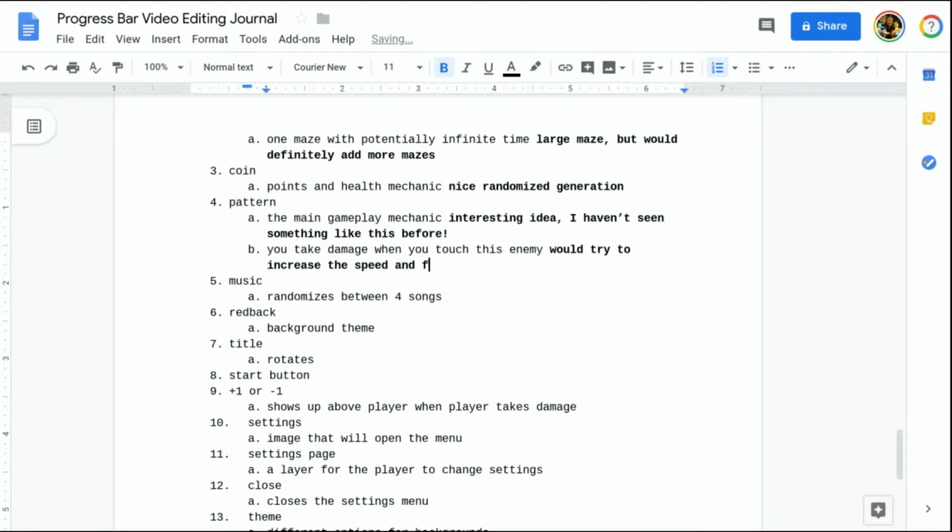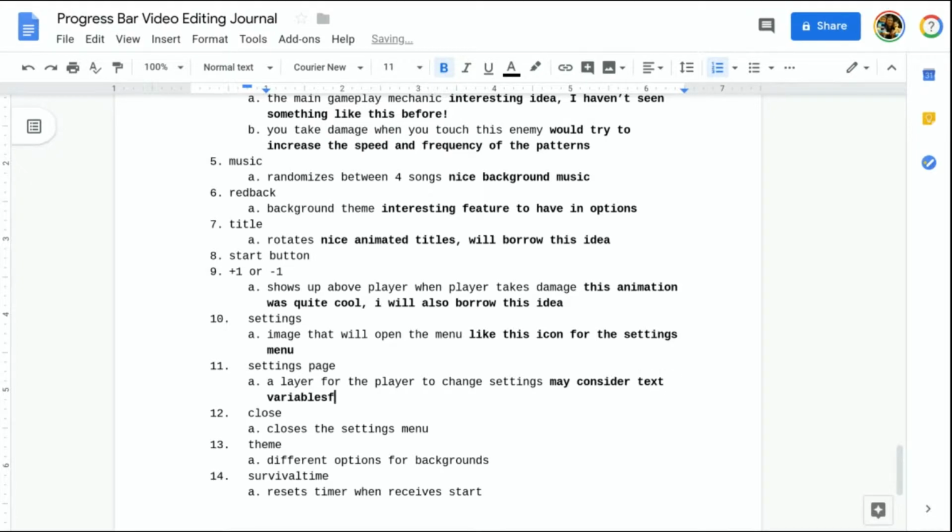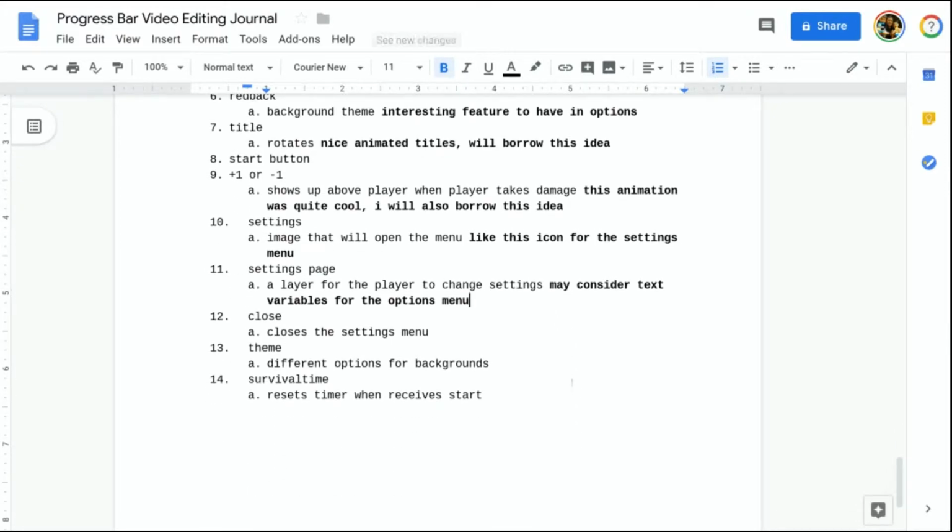Probably the most interesting mechanic of this maze though is this damage and survival mechanic, where you're making the maze something that you have to survive instead of something where you explore. I liked the title animation and also the animation for the +1 or -1 damage. I'm going to borrow that for another script. The settings page was interesting. I think I'm going to try to build a different version of that.